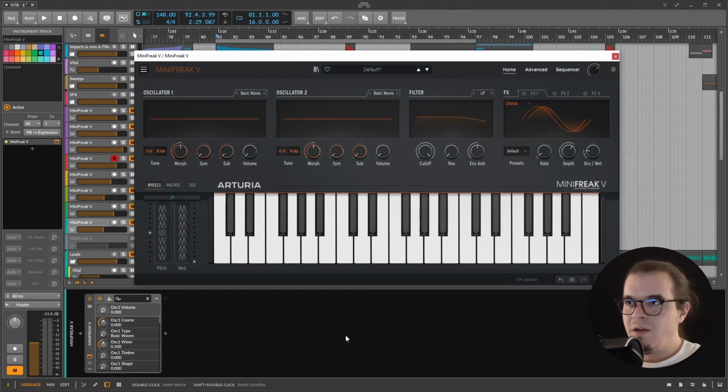Okay, so that was a really quick overview of the MiniFreak and what it can do. If I have to give my honest opinion on it, I really think it's a great addition for any synth setup. It's not a main synthesizer, and so far it can't act as a main synthesizer, but it's a synthesizer that has a unique sound and features to it. It's one of these synths for when you finish your track and you're like, okay, there's still something missing in the track. This is the kind of synthesizer you will use to polish it up.